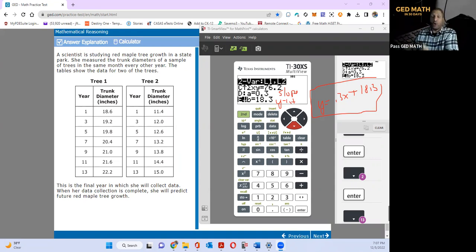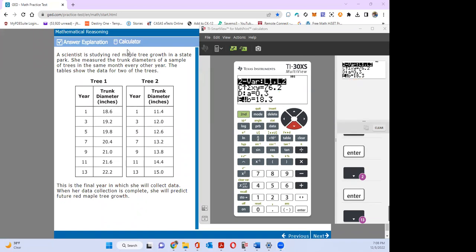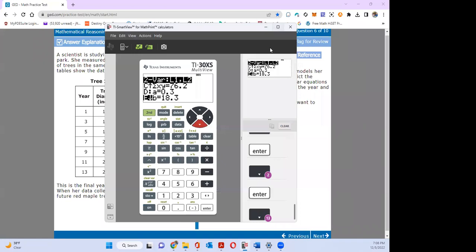You saw how long it took me to do that problem, and I'm the instructor. So if it took me 3 to 4 minutes or 5 minutes, how long is this problem going to take you? Trust me, I was fumbling with this during the test. That was just a disaster.